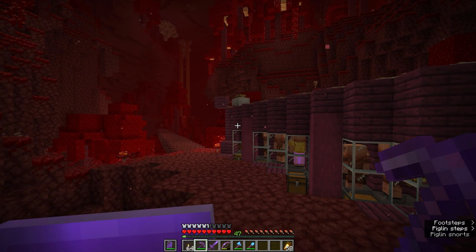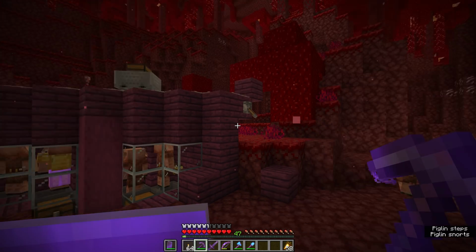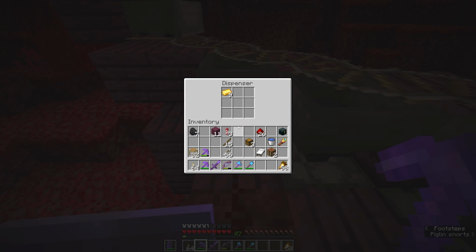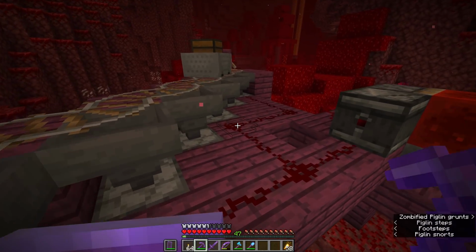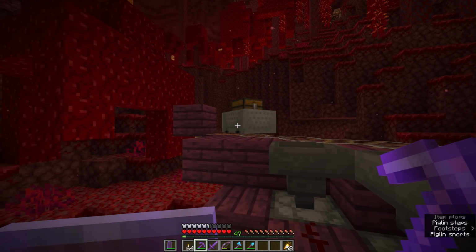Hopefully, it should reach the other end of there, turn around, come on back, and at this point, hopefully, it should be delivering an equal amount of gold ingots to every dispenser in the row. Yep, that's looking promising. It looks like it's delivering as many as it can. Perfect. And of course, we could put this into a similar setup to our auto smelter.